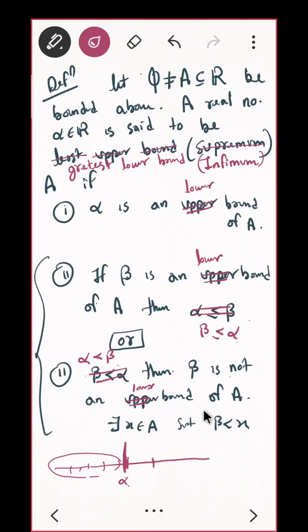Lower bound of A, that means what do you mean by lower bound? There exists an x such that, what is the condition? Lower bound का मतलब क्या? Not a lower bound. There exists x such that x is also less than beta. See, this is my beta. इससे भी छोटा कोई x यहाँ पे है, correct? Because lower bound का मतलब क्या होता है? You take any element of the set, that lower bound should be less than everybody. But अगर not lower bound बोला मतलब क्या? There are some elements which are still less than that guy. Try to observe everything. Graphically, mostly if you draw the graph, everything will be quite easy.